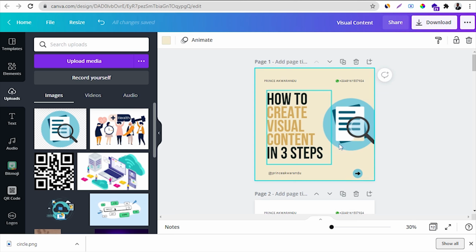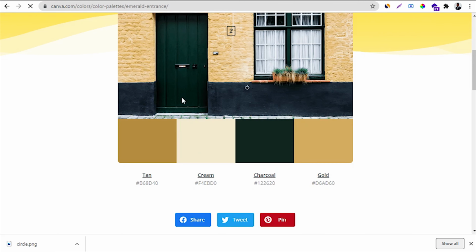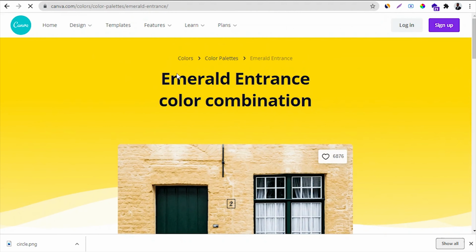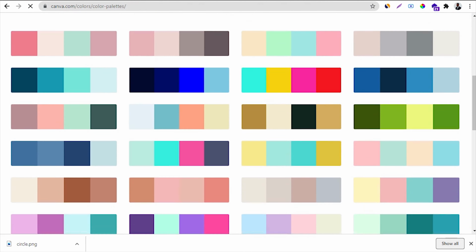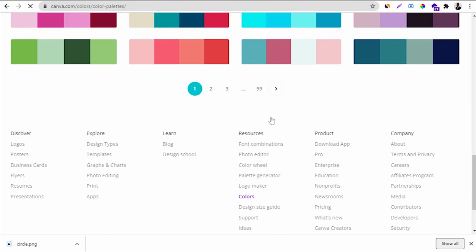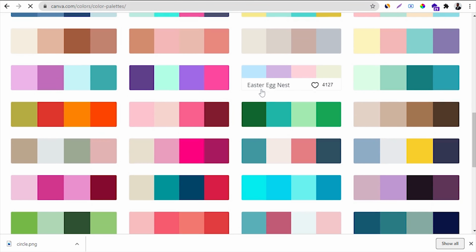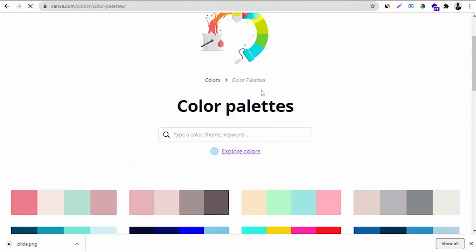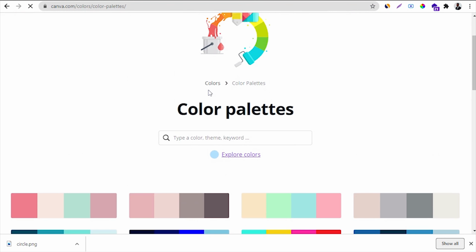It looks so nice. What you can do here is just come under the color palette ideas, and then you will see several colors that you can leverage on to create your design, right? See, this is page 1, and then we have about 99 pages, which means there are lots and lots of designs that you can leverage on to create whatever you want to create. Okay, does that make any sense?